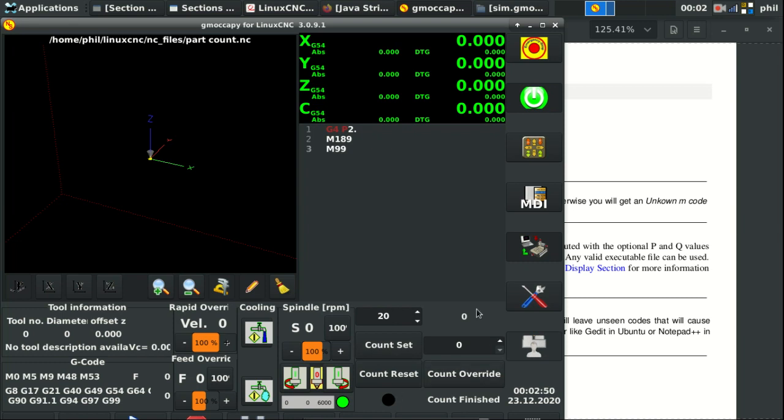And part counters are used extensively in production environments, so that's why I wanted to put something together to mimic that functionality. Because essentially, a lot of us are working in our basements or what have you, but there's a lot of people that are retrofitting large industrial machines with LinuxCNC. So it's taking a step more towards the industrial center stage, really. It's coming out into the industrial mainstream. So things like this are going to be needed for people who are retrofitting older machines, and the customer says, hey, where's my parts counter? How do I set a parts counter? What if I want to put a bar feeder on my machine or something like that?